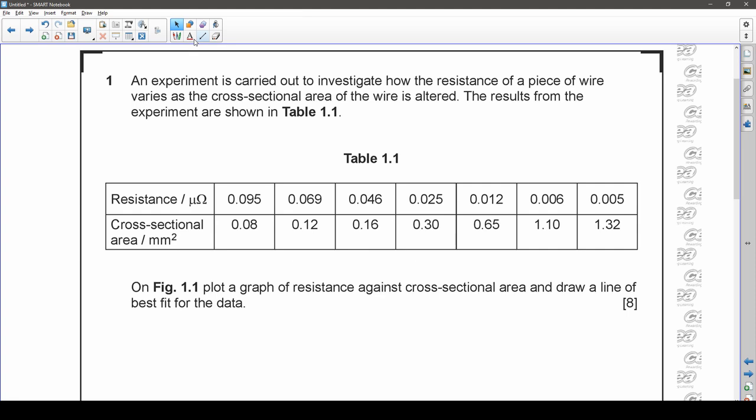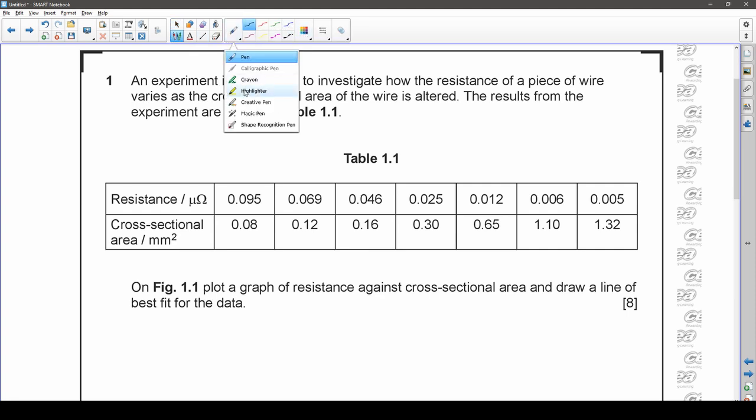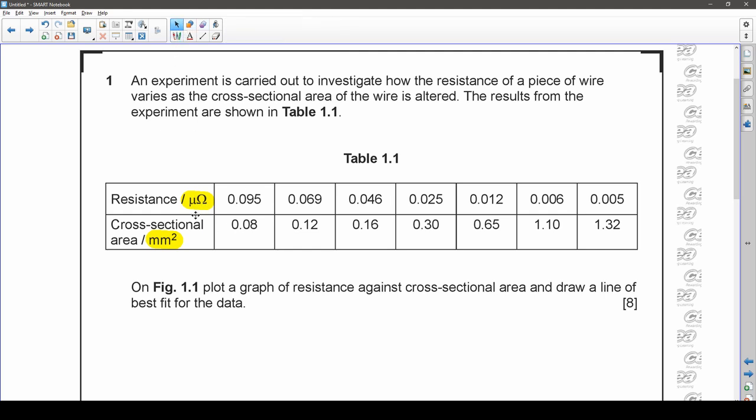Okay, so we've got resistance, and immediately I'm picking up this microamps here going on, and my cross-section area is in millimeters squared. These are non-standard units, so if I have to do a calculation later, I'm going to have to deal with that. Right, so we've got everything sorted out here. We're dealing with a couple of significant figures. It gets a bit weird down here. So 3 decimal places across the top, 2 decimal places across the bottom.